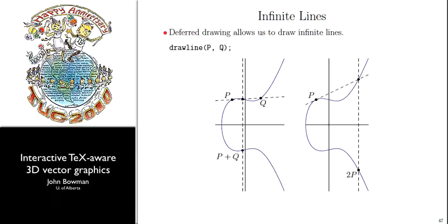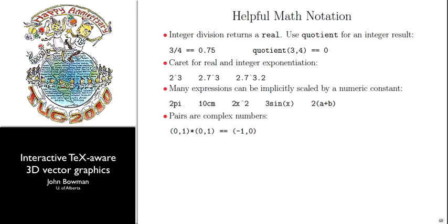And there's just a couple things that we decided were useful. I think it's a nuisance to a lot of people in a lot of languages: the integer division returns an integer. Why not make it return a real? That saves you from a lot of bugs. It's happened to us, everybody, so many times. If you really want, in the few cases where you do want integer division, there's a function for it. We use a caret for exponentiation, and there's implicit scaling of numeric constants, which is sometimes convenient for writing 2 pi and 10 centimeters, for example. And as I mentioned, pairs are complex numbers. Okay, so that's a true statement.